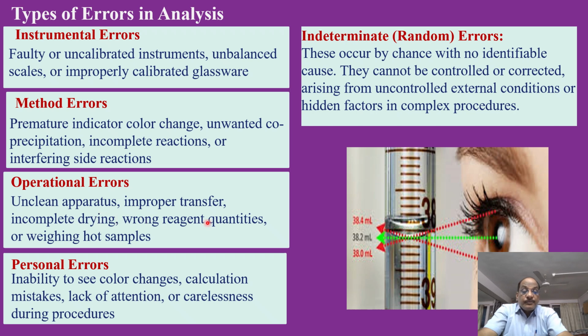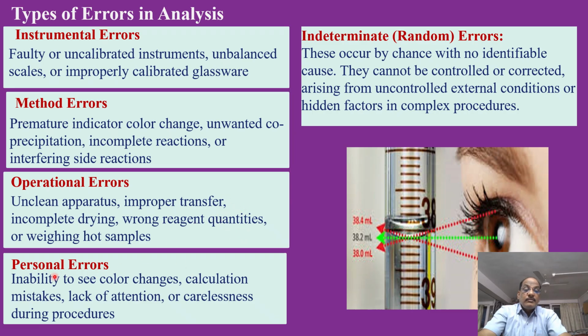And suppose we have to transfer some amount, for example 5 ml, of some quantity into the solution. We have to transfer exactly 5, not 4.8 or 5.1 like this. Some processes involve drying and cooling, so that must be accurate. While weighing the substance, your quantity must be correct.